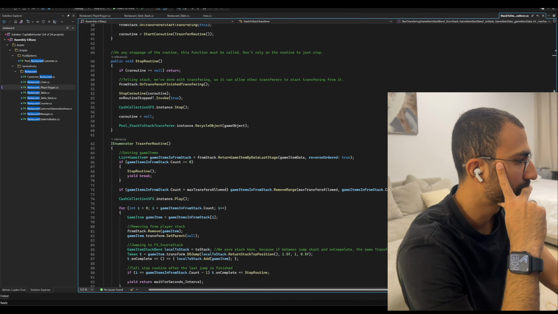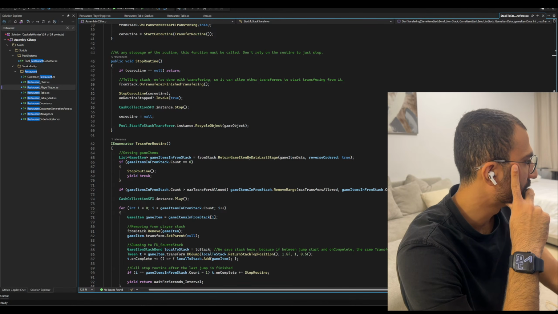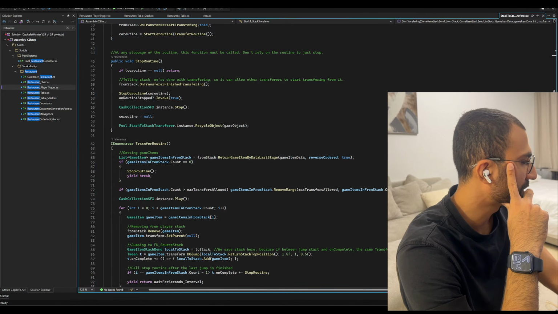That's complicated. I don't want to write messy code. I do not want to write messy code. That's not who I am as a person.